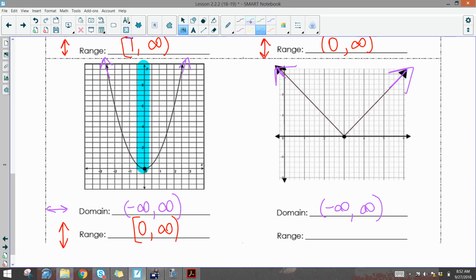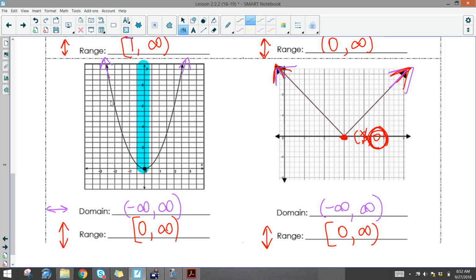And then my range, I'm just looking bottom to top. Well, both of these arrows technically go up, right? So if these both go up, that means my range never stops. My y values are going to go to infinity. However, similar to quadratic, this has a lowest point here. Nothing is getting below this point right here, and that point has a y value. That's the point 3, 0. Well, I don't really care about the 3, right? That's domain. This is the absolute lowest y I'm going to get, so my range is 0 to infinity.